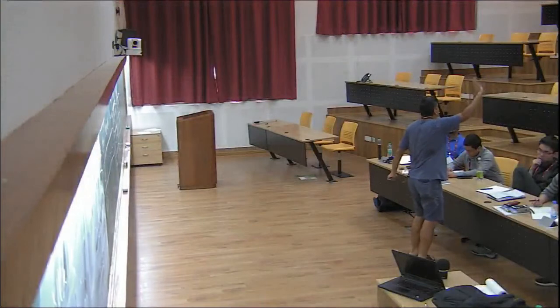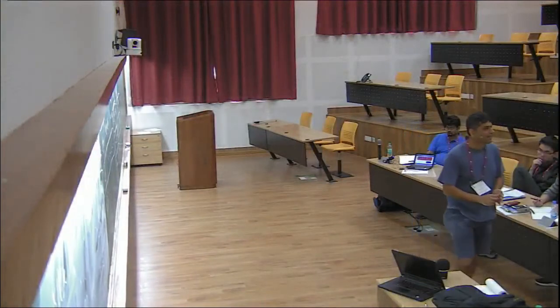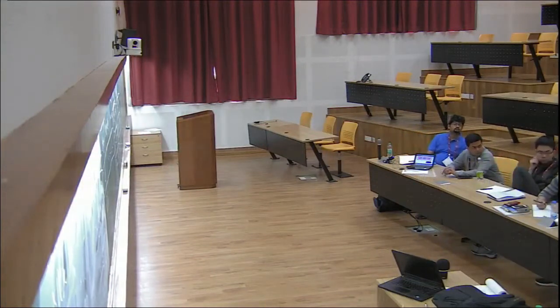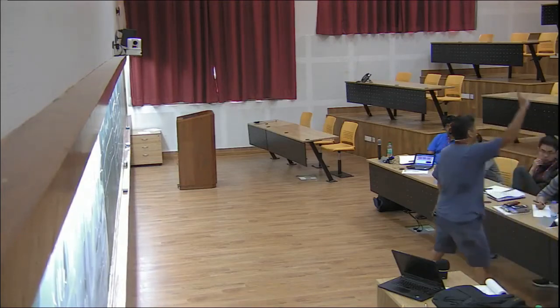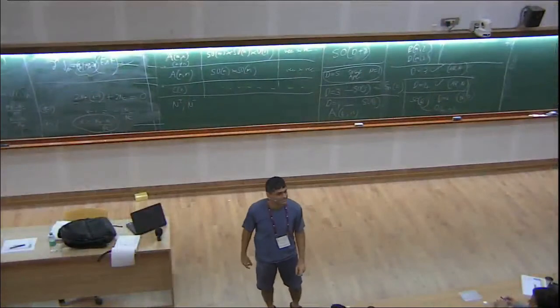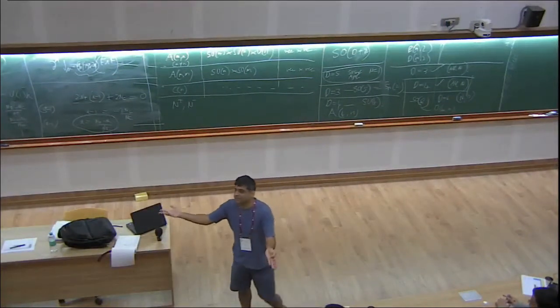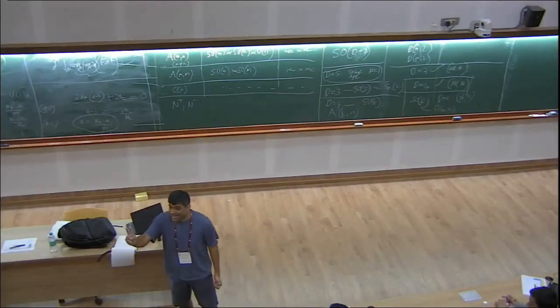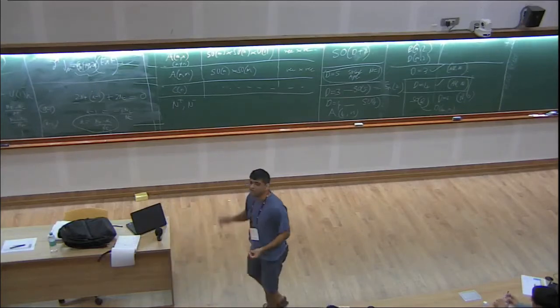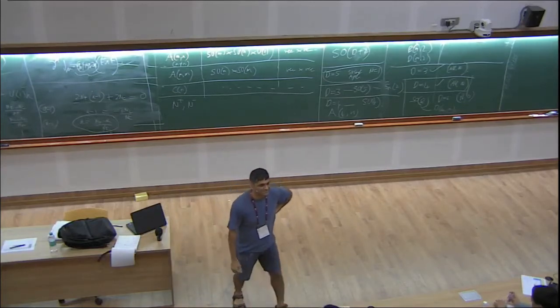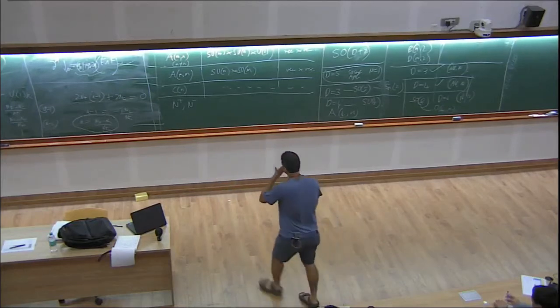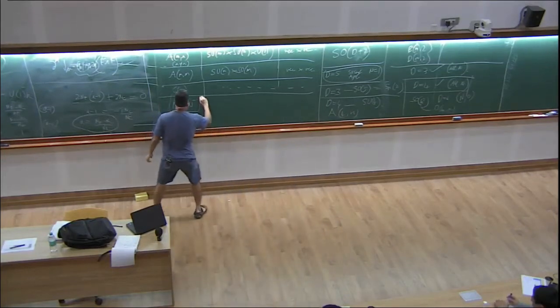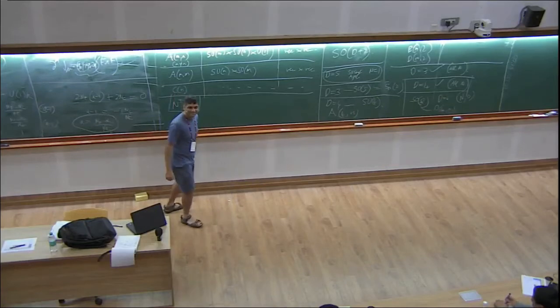This needed some background, but I won't have the time for it, so I'll just answer this question. If this was the case, then the superpotential generated would have to satisfy some constraints. A, it would have to be holomorphic, because it makes no sense for a superpotential not to be holomorphic. B, it will have to be invariant under all non-anomalous symmetries. And of course, it has to be gauge invariant.